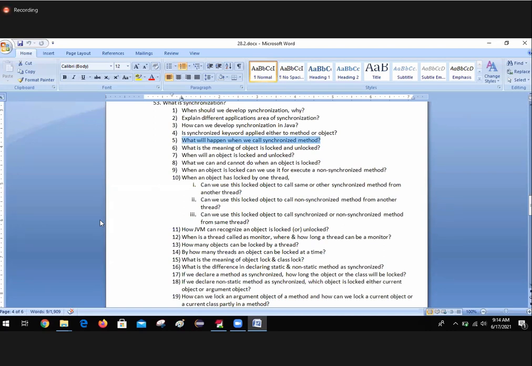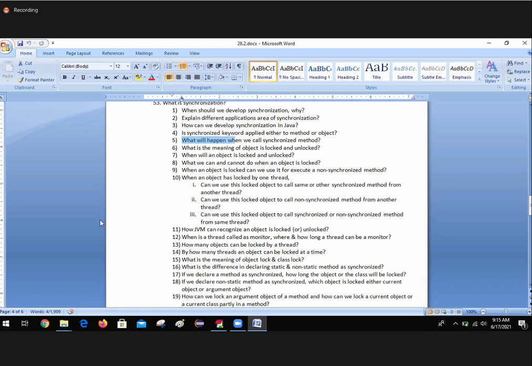In the middle of execution, if this thread's execution is paused, and another thread accesses the same synchronized method or another synchronized method by using the same locked object, then the other thread doesn't have a chance to execute. Did you understand my statement?